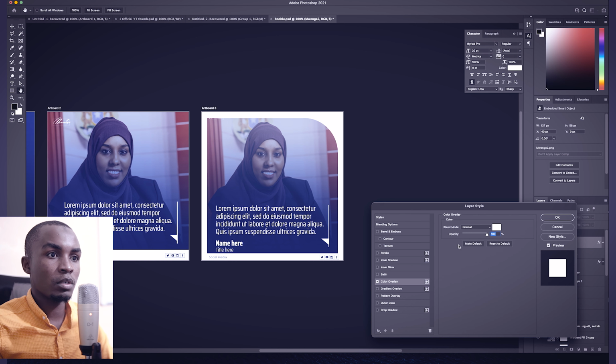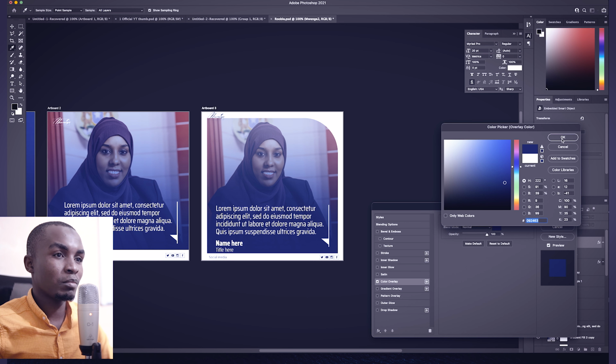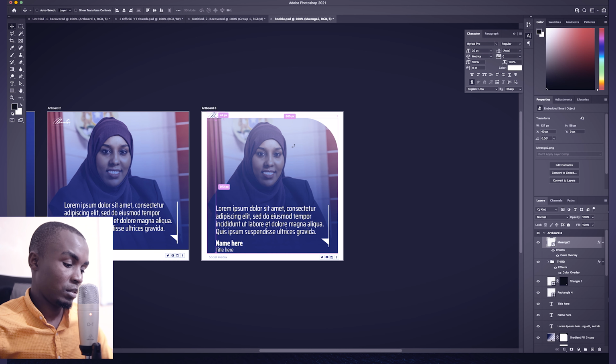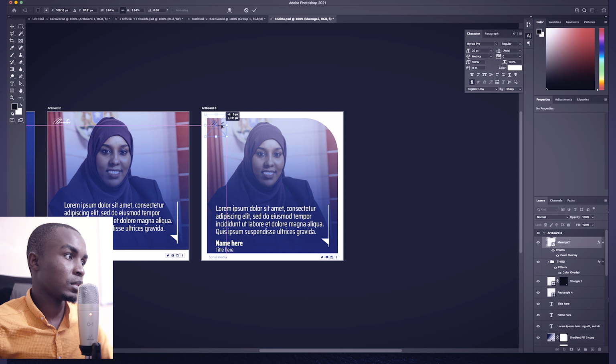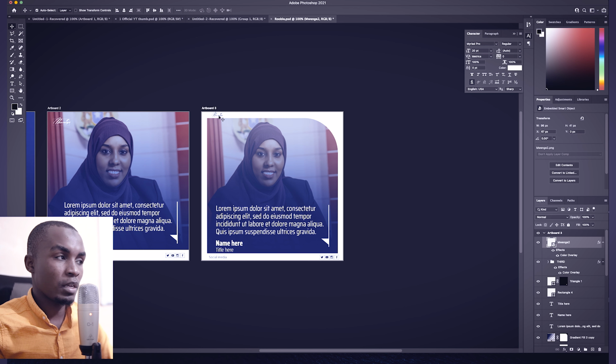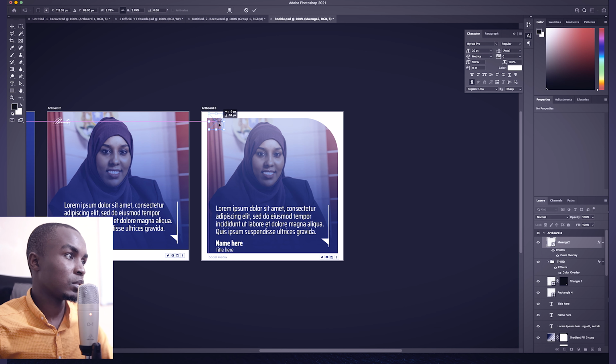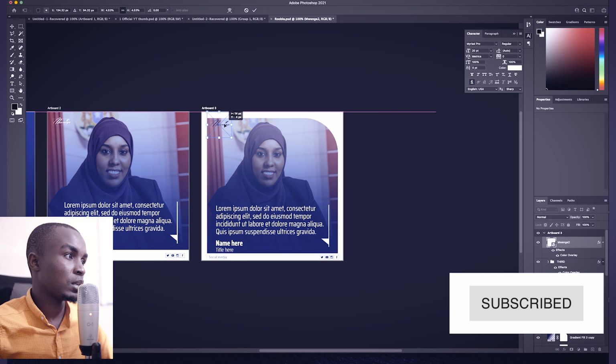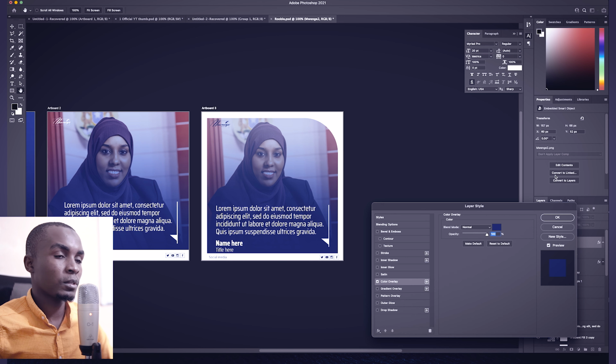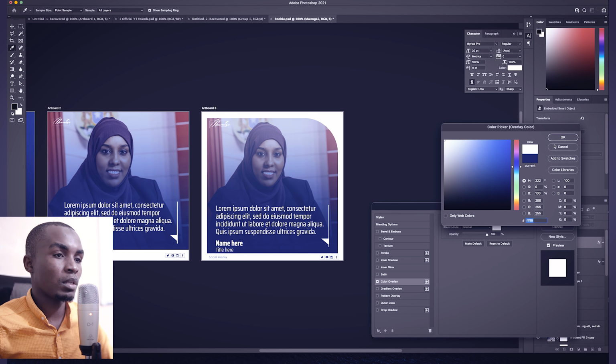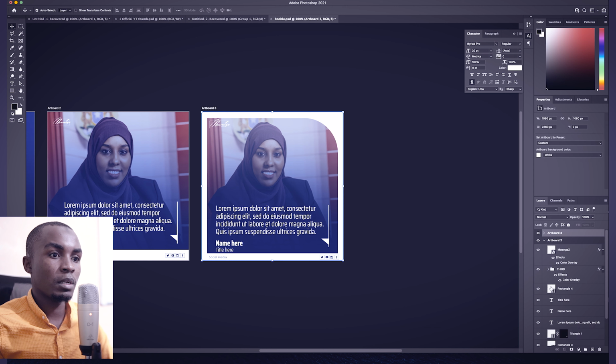But this logo, I'm going to change the color overlay to blue so that it can be visible. I can put it here. No, it looks very weird there. I'll put it just here. Anyway, that looks nice there. I think it doesn't look good there. Should put it this. I'll put it inside there. Then change the color to white so that it can be. What you want is for it to be visible.